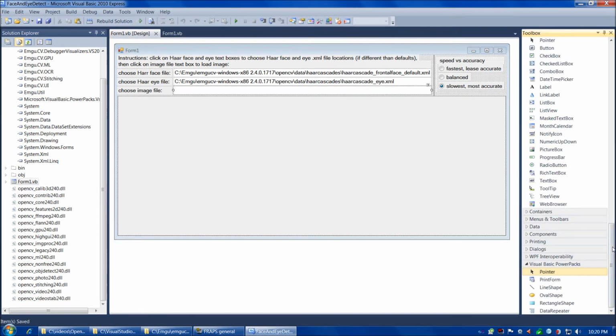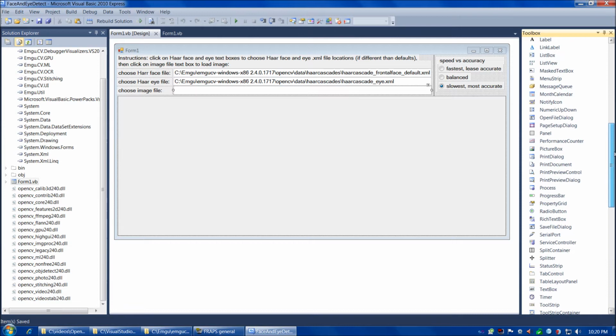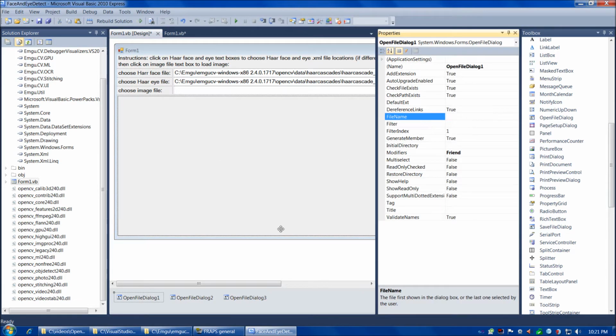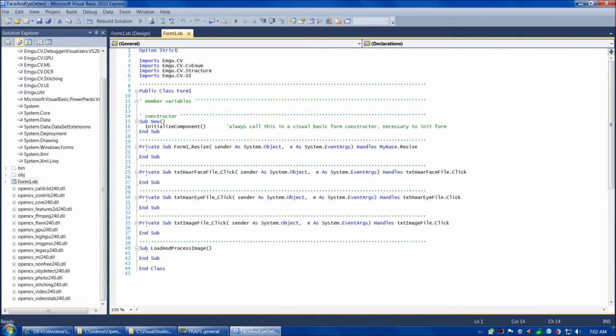We're going to bring Toolbox back up, and we're going to include 3 open file dialog boxes. So here's our 6 functions, and now we're ready to enter our code.